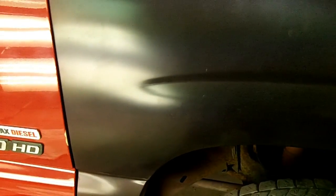And another thing I think I'm going to try, I don't know if we can see it on this side, this is the side that has the ridiculous hood gap right here, and since the pivot point that will adjust that height of the hood is fixed to the fender, what I think I'm going to do, and I don't know if I can do it or not, is to actually, where those two bolts are, take a block of wood and beat that so it folds it down a little, and it'll pull this a little tighter. It's not terrible, but it's bad enough that it aggravates me. We'll see if that'll make that go away.